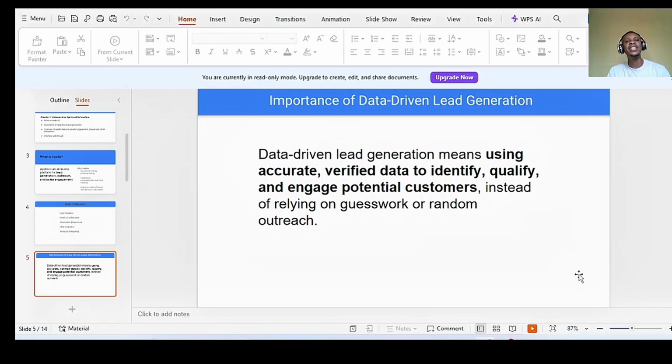Whatever leads you are generating in Apollo are data-driven leads, which means they are qualified leads. You can verify them. Once you get to the practical aspect, you will see what makes a qualified lead. You will see their LinkedIn page, their phone number, the company they work for, their real name, everything about them.